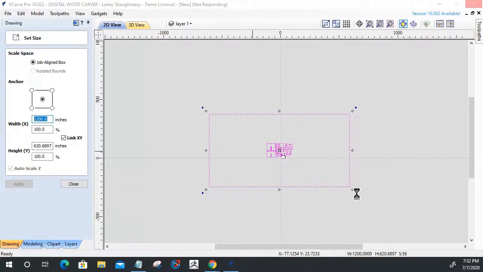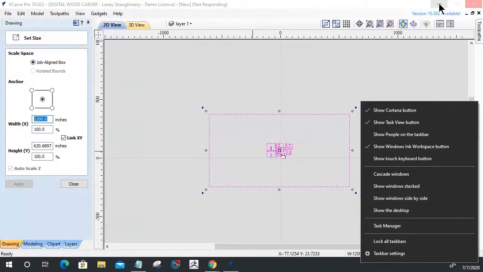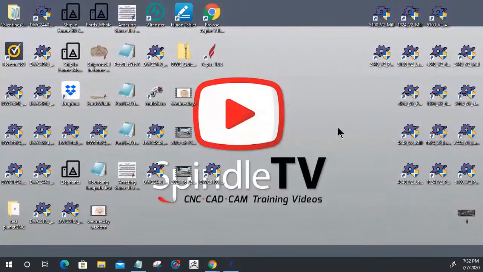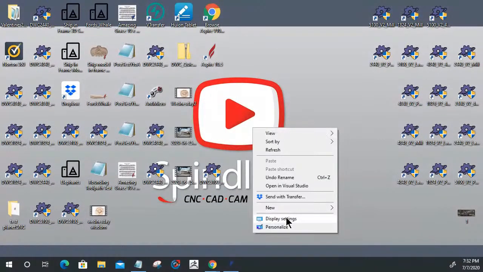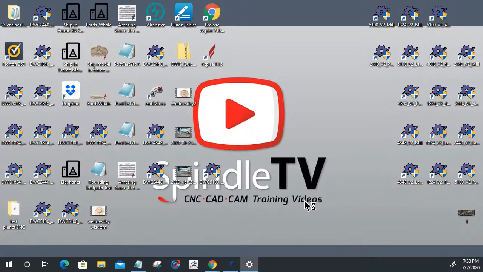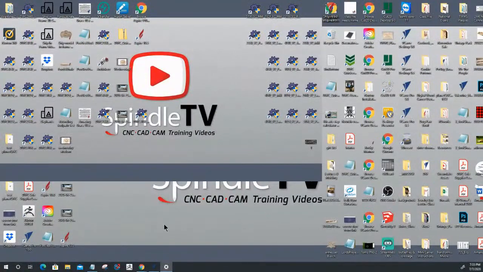Give me a second, boys and girls. I may have to change my display properties back. Let me check and see if that's the reason. I've never heard of that, but let me change back my resolution and see if that's what it is, because I've never run into that issue before.